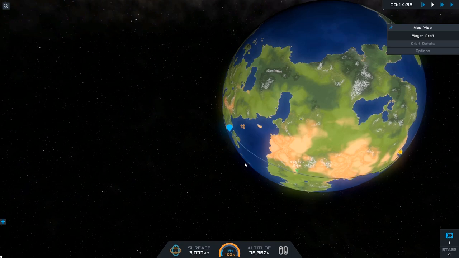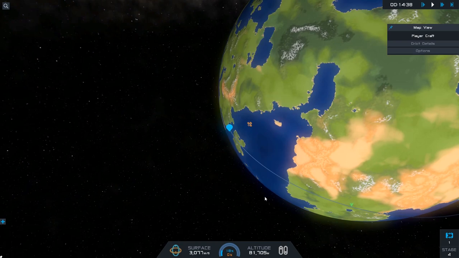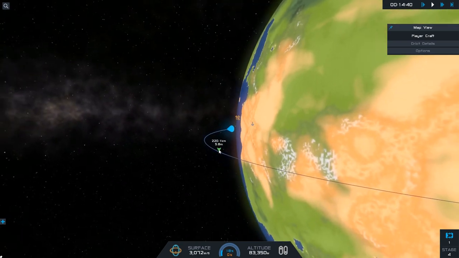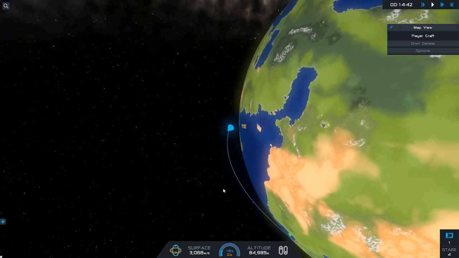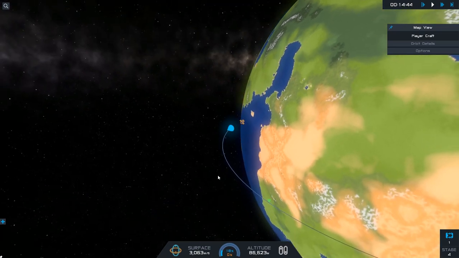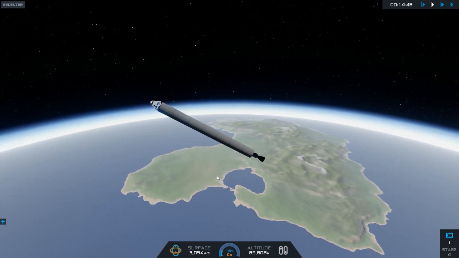All right, you know what? Let's kill the engine. I'm just going to relax here for a little bit. I want to get to the top of my arc. That's where this green arrow is. So I think we're going to wait for that, and then we're going to do one more final burn. But now that we've killed the engines, please tell me this works.